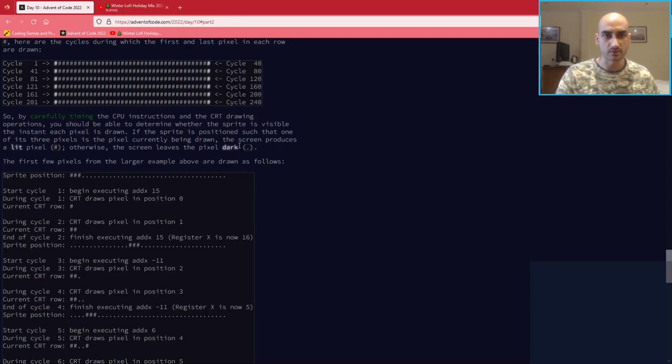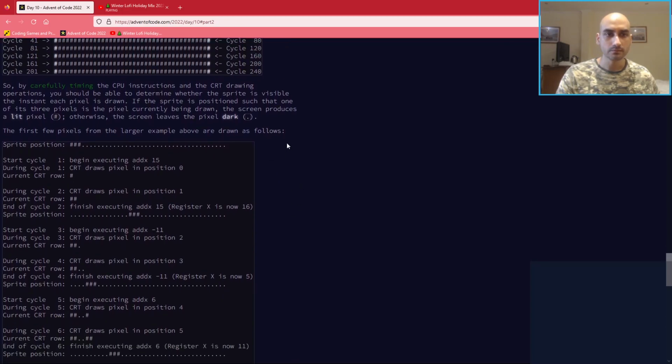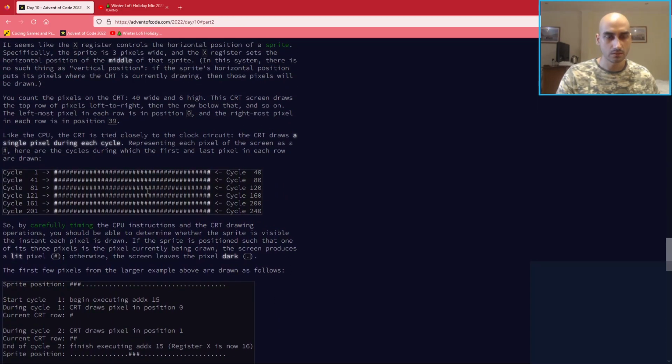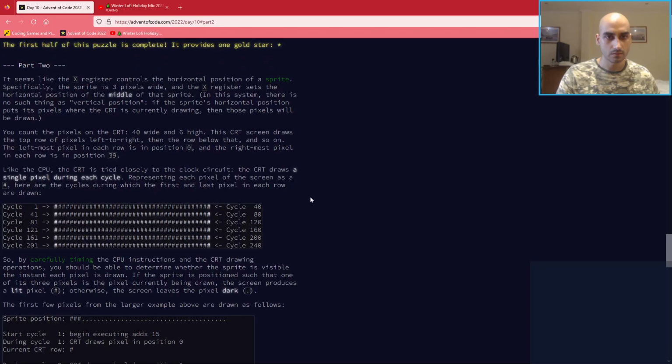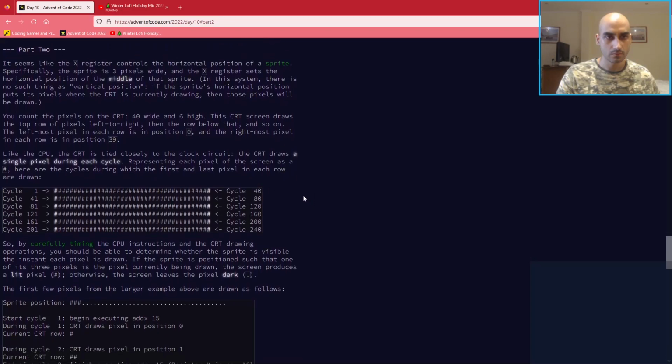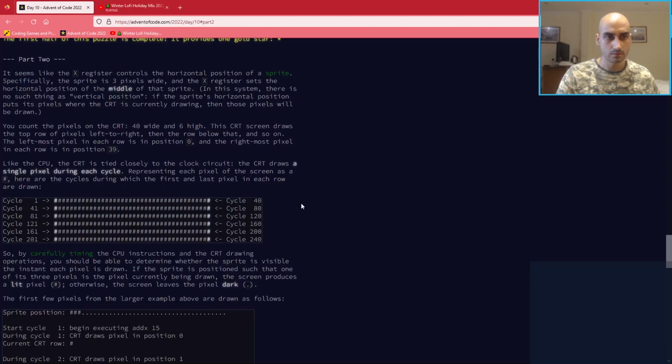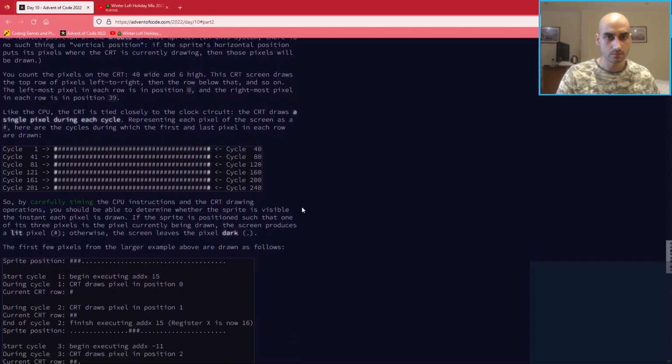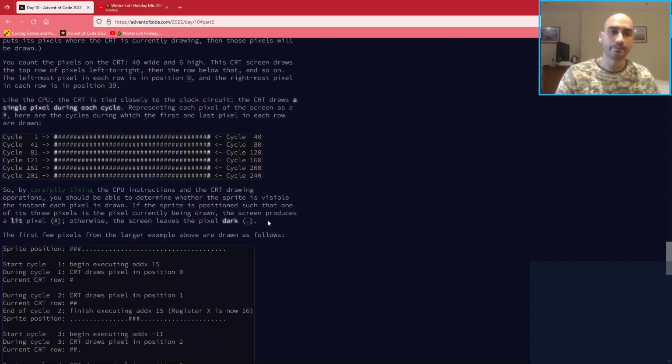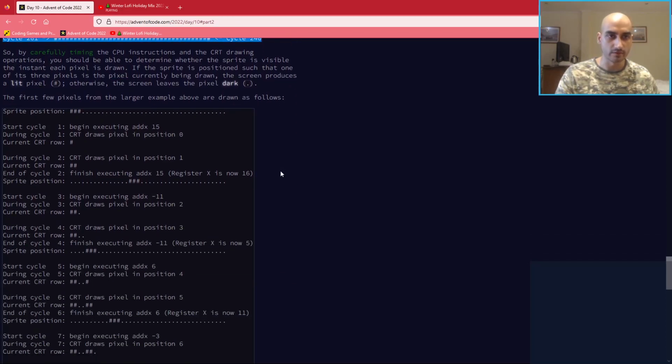Otherwise, the screen leaves the pixel dark. I'm still a bit lost. Why? I don't understand what 40, 80, 120 have got to do with it. Are they just picking arbitrary numbers here just for this diagram? Maybe this diagram is not helpful.